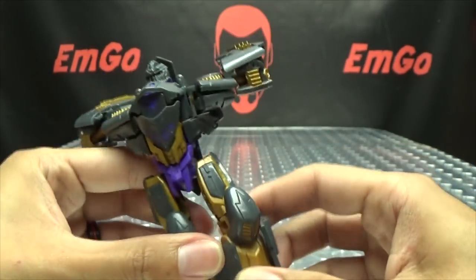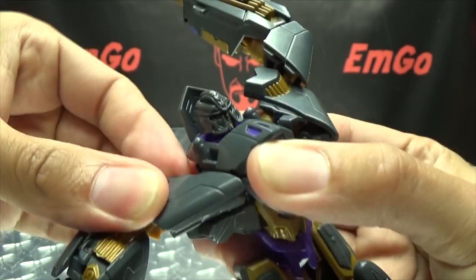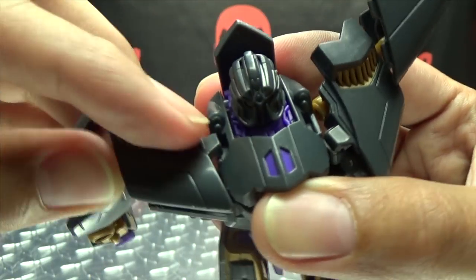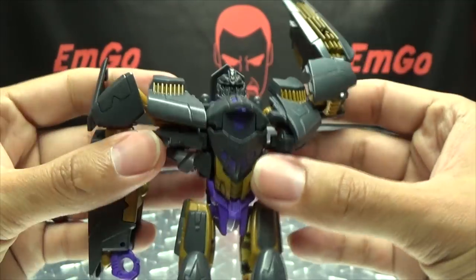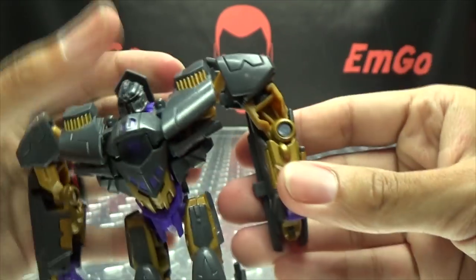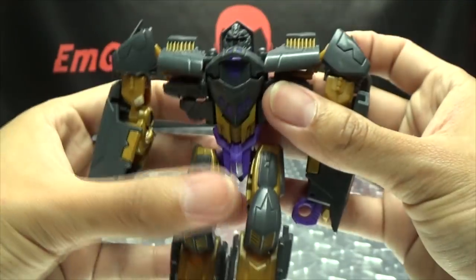Like that. And once you've got that done, you take these sections here, they're on a double hinge, and you bring them up. Unless they get caught underneath things, there we go. So you bring that up on that hinge, bring that in, and that will just hook in right there. Then you can just bring your arm down, rotate at the bicep swivel, flip out his hand. You can flip out this panel here if you want. And there you go. Same thing on the other side. Open that up, bring that in, hook that in, bring the arm down, rotate, flip out the hand, bring out this panel right here, which I notice that one's a little stiff. There we go.